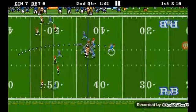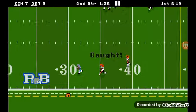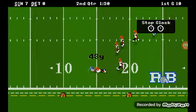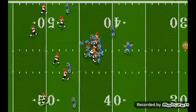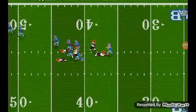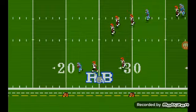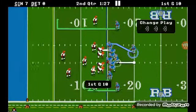Open route — Amon-Ra St. Brown, yes, connection. Jared Goff to Amon-Ra St. Brown, 43 yards. I mean, you just look at this — this is spot on. Jared Goff with no pressure, finally gets pressured there, and Amon-Ra St. Brown catches it — connection. I mean, that's pretty obvious here.